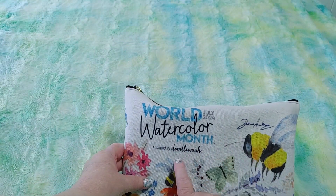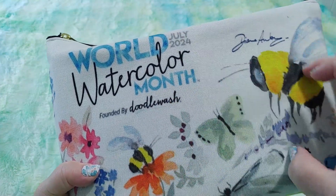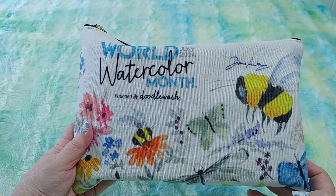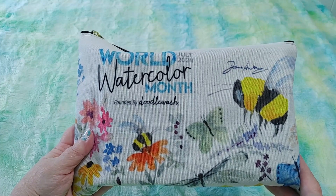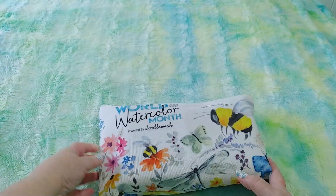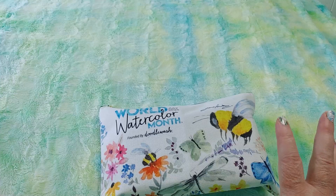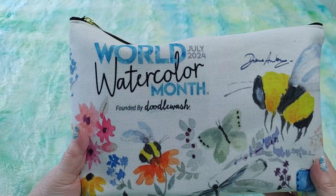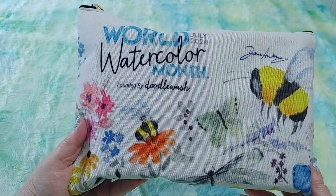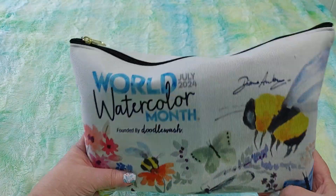Last year I ordered another one of these — it was the one designed by Doodle Wash, it just had World Watercolor Month 2023 and a picture of some paint pens. I was really excited but it came while I was away at camp in August, so my neighbor picked it up from my mailbox. She opened it and when my parents came home she brought it over with a bunch of newspapers. Because it was just in a little envelope, I think my mom thought it was garbage and threw it away. My neighbor swears she brought it over, my mom swears she didn't throw it away, but it's missing. So I ordered it again for 2024. My idea was that I would order something every year that I do this and eventually put my sketchbooks from that year in there.